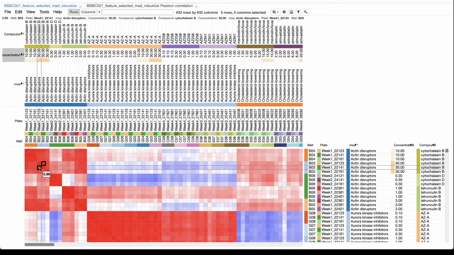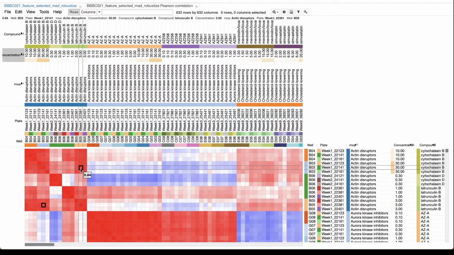So cytochalasin B all looks very much like cytochalasin B, even across a couple of different doses. Cytochalasin D looks like cytochalasin D, and latrunculin B, again across a couple of different doses but most tightly within dose, looks pretty similar. In terms of an overall mechanism of action-based similarity, there's a reasonable similarity.